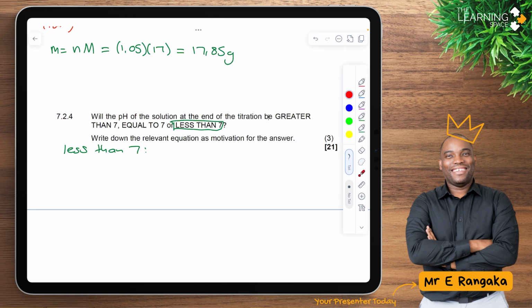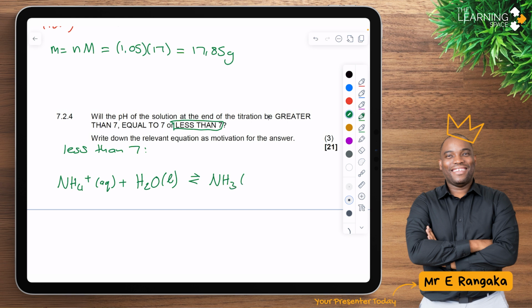So the equation we're going to put down here is as follows. We're going to have our NH4 plus, ammonium, in aqueous solution, right? That's going to react with water. Our water will simply be a liquid, right? That's going to be a reversible reaction. And our NH4 plus is an acid, so it'll donate the H plus. It'll then remain as NH3 in aqueous solution, plus we're going to have H3O plus. And this again reminds you, remember the Arrhenius model of acids and bases says an acid is a substance that will increase the concentration of H3O plus in water.